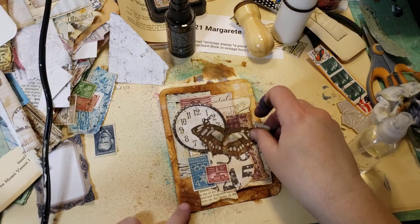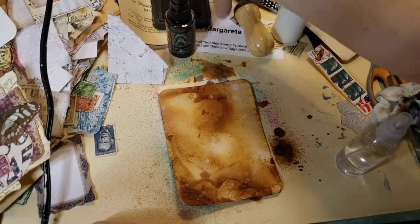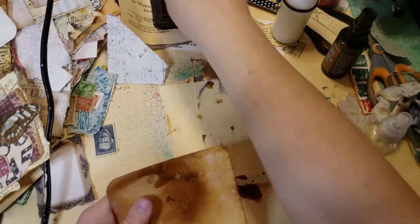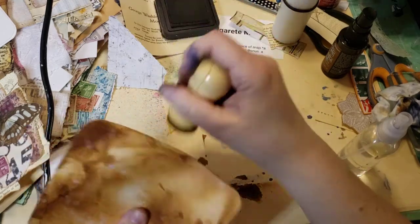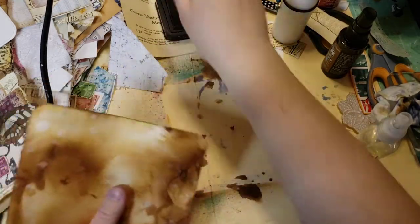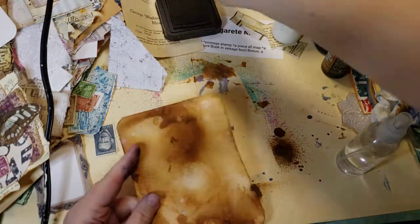Yeah, a little more neutral background I think I like, because I have a lot of color in that. Now if I have one that ends up not having much color, then I might use that other one, or I can use it for a journal card in a book in another way, so I'm not concerned. There's no waste here.